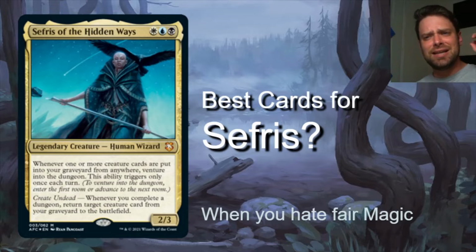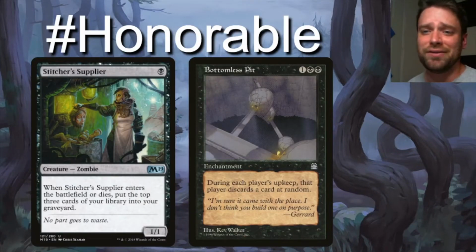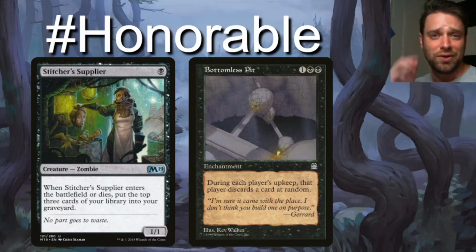Honorable mentions today are Stitcher's Supplier. It's a 1-drop, 1/1. Whenever it enters the battlefield or dies, put the top 3 cards of your library into your graveyard. So this can potentially venture us into the dungeon with Sefris on the turn it comes out, because we're looking at 3 cards. Additionally, whenever we block with Stitcher's Supplier, her death is going to trigger Sefris of the Hidden Ways. Then we're going to put more value into the graveyard for whenever we do go to reanimate with Sefris.